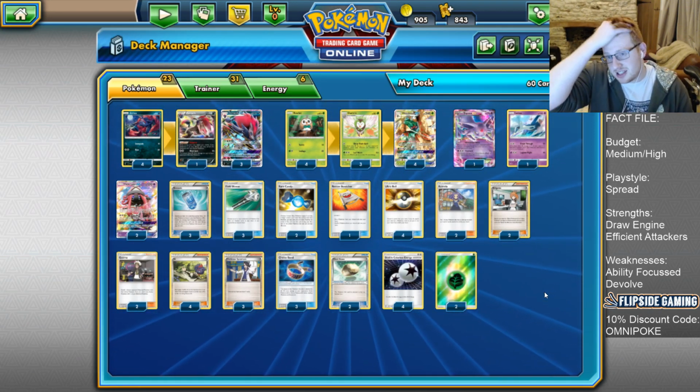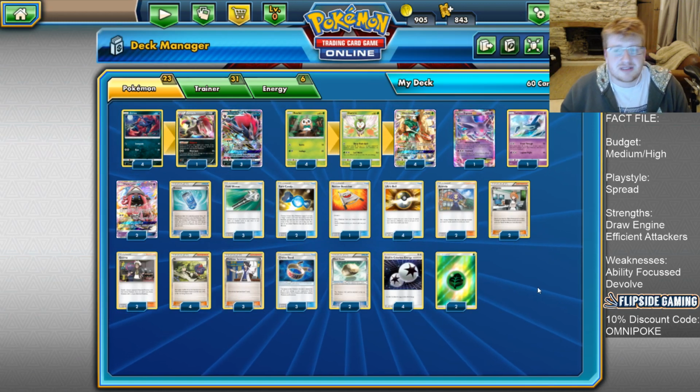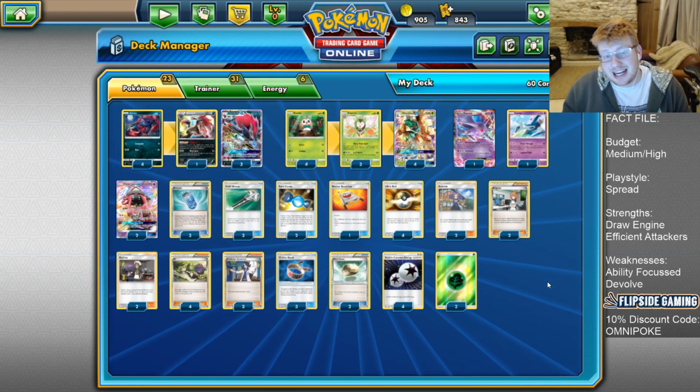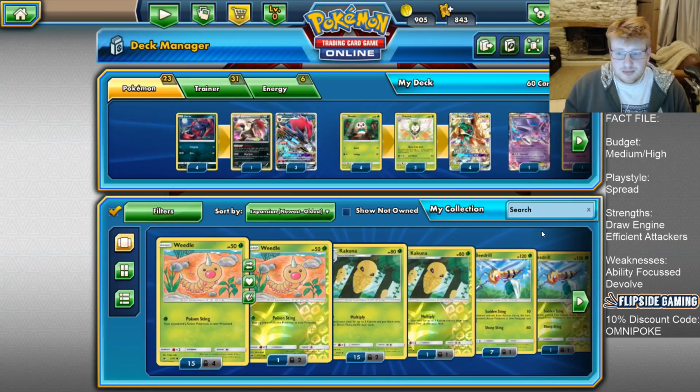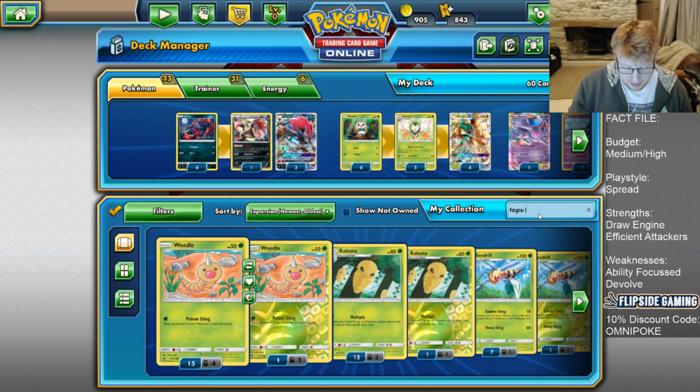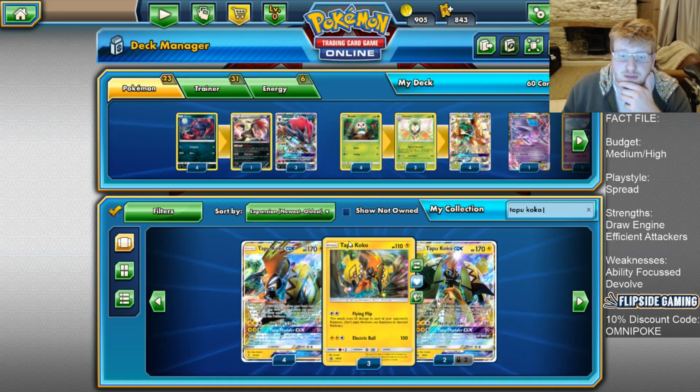Obviously it is good against some of the grass weak stuff, gives us an option, but typically you're going to be attacking with other stuff in the deck, so we just need the 2 copies. So let's look at some alternatives. Tapu Koko is going to be one of them. He's just so insane when you're playing a Devolve approach.